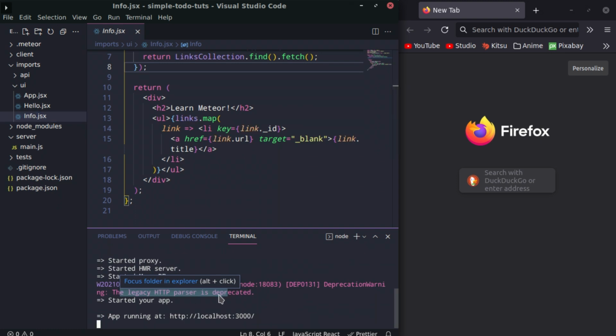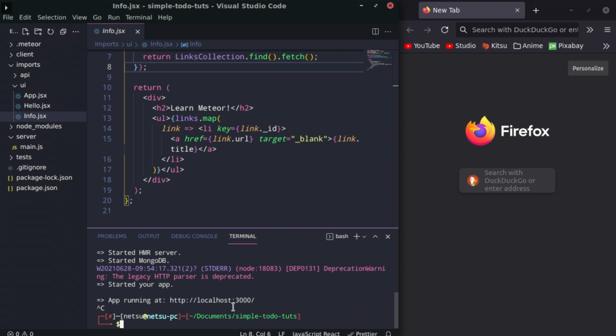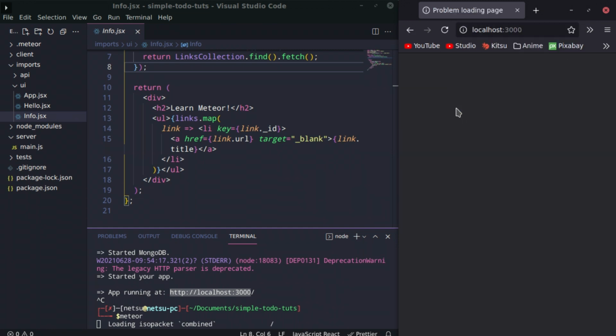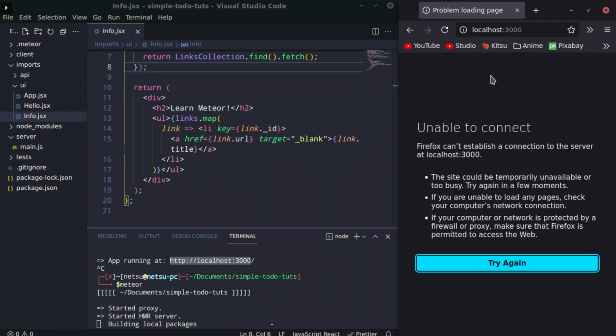And here we go. So here's our location where we want to go. I'm going to just copy this. So don't press Control C, but just copy this and then say copy. Then you can go here to your browser and you can paste it and it will go to that website.